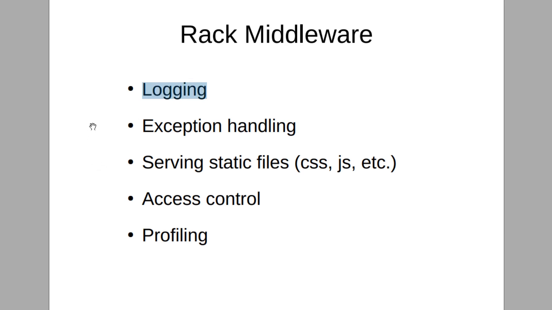For example, you can do logging. Whenever a request comes from a user visiting your website, you can log that request — recording what IP address visited or requested a page — and you can also log the response. You can also do exception handling: if an error or exception is raised in your Rails application, the middleware can handle it in a way that shows a nice error message. When you're developing and you get something like the 'better errors' gem, that works as middleware because it sits in the middle.